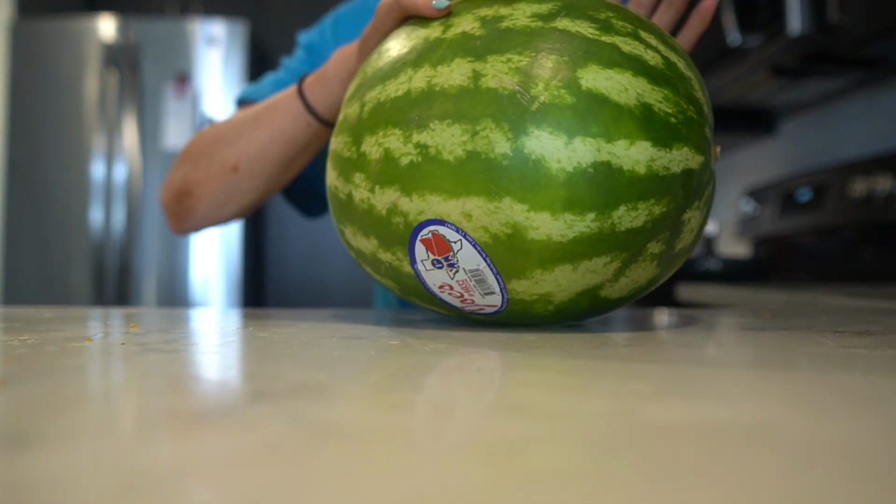cut up this watermelon. Okay. Fruit is underrated. I think a lot of people are like, fruit has sugar, it's bad. That's bullshit. There's so many micronutrients in it. Sugar is not bad.